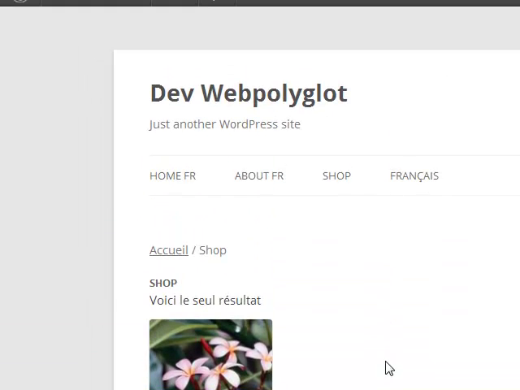If a product isn't available in the target language, it isn't displayed. So that might be interesting if you have certain products that are only available in certain languages or certain regions. I can't think of a very good example of that. Perhaps you sell something that's particularly heavy and you don't ship it overseas, so it might just be a local territory that you want to sell it to. So you can sell different products to different markets if you wanted to.